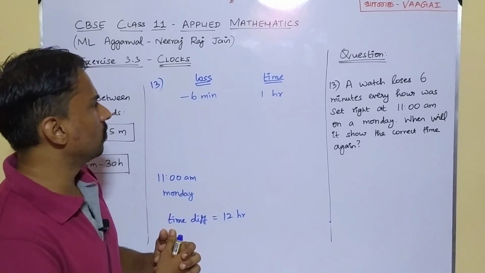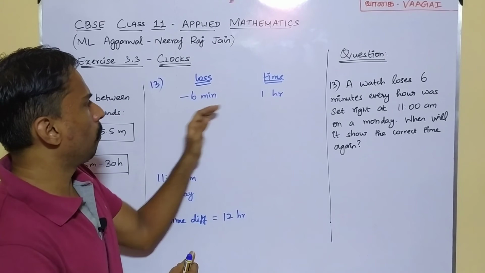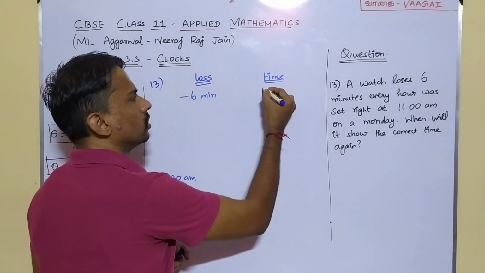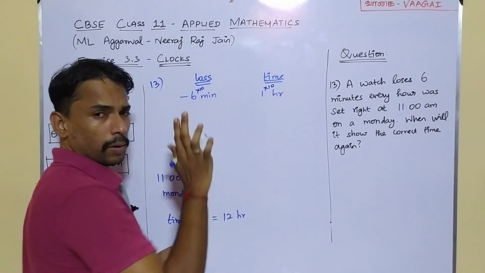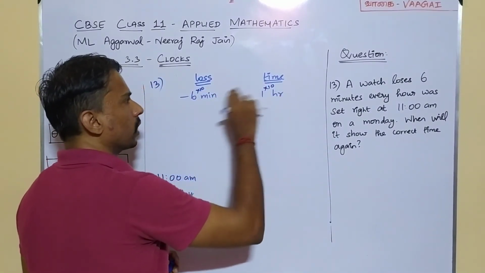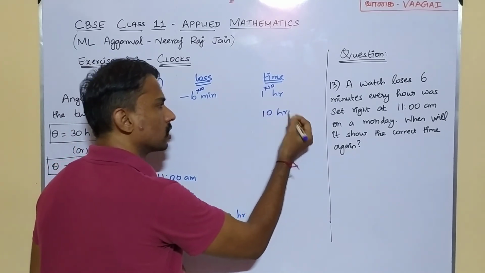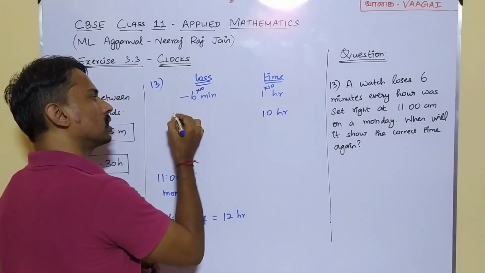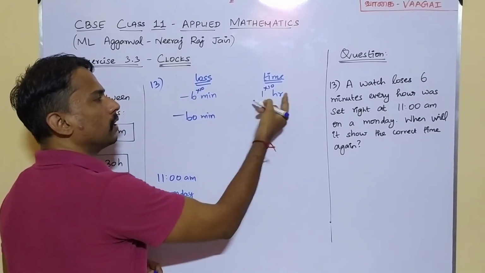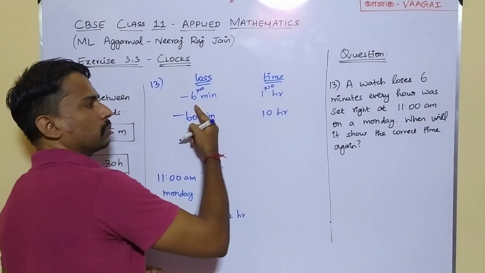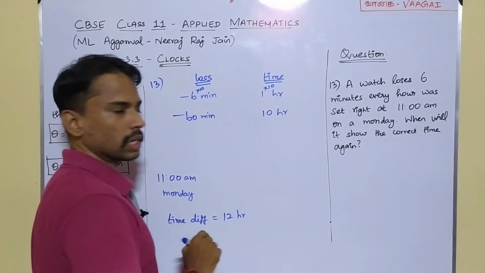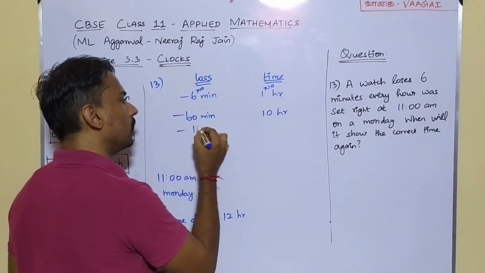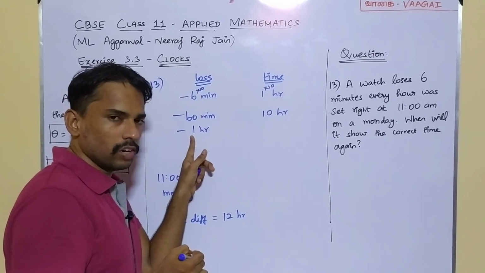So what I am going to do is, I see 6 minutes is there, right? Let me multiply both these numbers by 10. So into 10 and this also into 10. I have a purpose why I am doing this, let me explain. In 10 hours, how much will this clock lose? Into 10, this will lose 60 minutes, because I am multiplying both the numbers by 10. So 1 hour, 6 minutes; 10 hours, 60 minutes it will be losing. That means I can rewrite the same thing as: in 10 hours this would have lost 1 hour. In order to make this hours only, I am doing this.